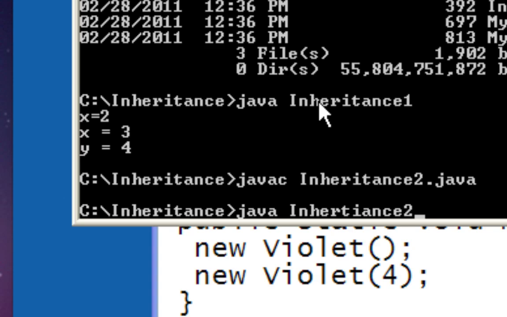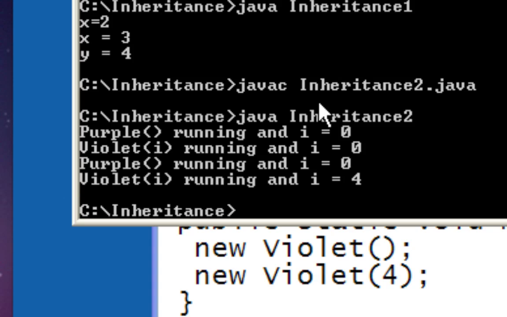Hopefully this is the one where I typed it in correctly. Nope. There we go, inheritance2. Now I have purple running, and I is equal to 0, violet running, and I is equal to 0, purple running, and I is equal to 0, violet running.